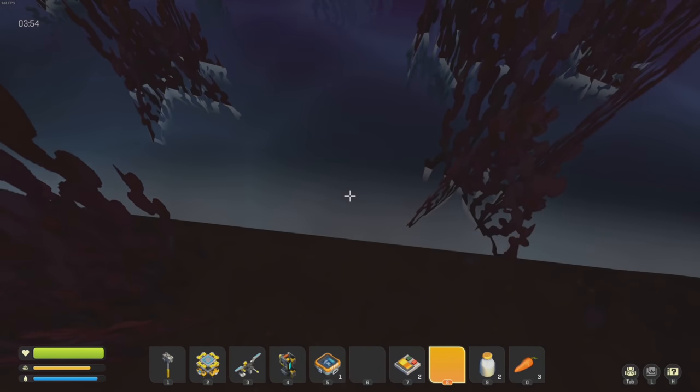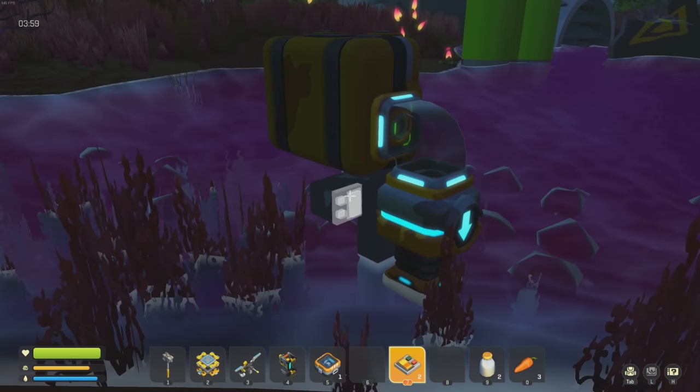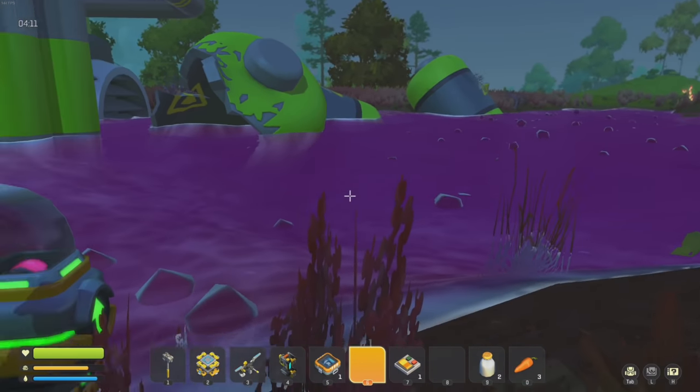Actually, you know what? Let's test it. We've got to see if we can touch it. Oh, yep. Oh, it's bad. It's bad. Don't do that. All right, we'll get that put there. This to that. And look at that. We got chemical. Just roll it in.